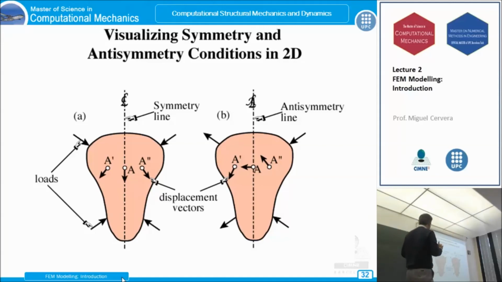The interesting thing is that if you have a symmetric structure, and structures are often symmetric, then any loading can be decomposed into the addition of one which is symmetric and another one which is antisymmetric. This means that if you have a symmetric structure, you can always do this. It takes some work, but it saves a lot of effort. And that's it. We can stop here. And if you don't have any questions, we are done.